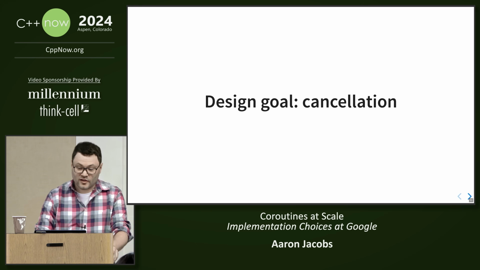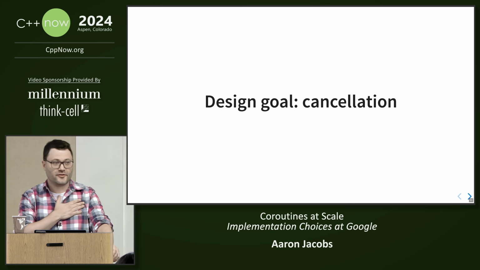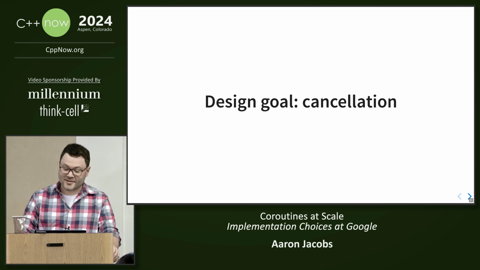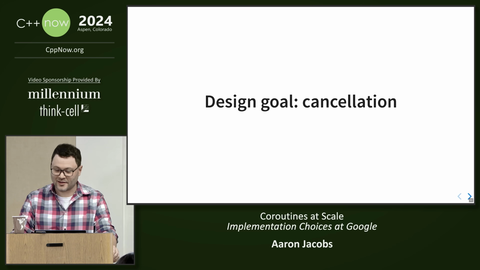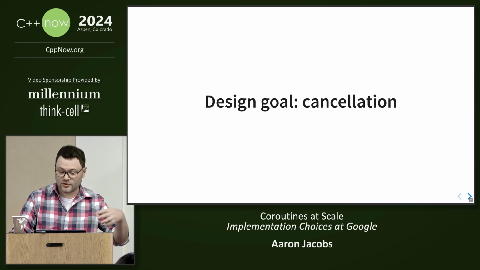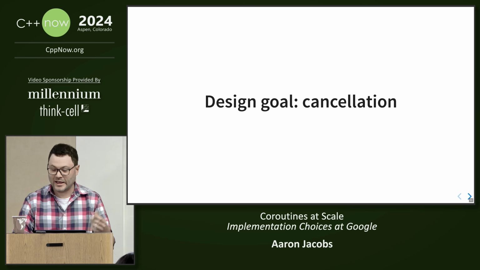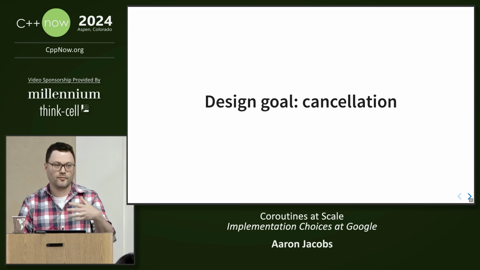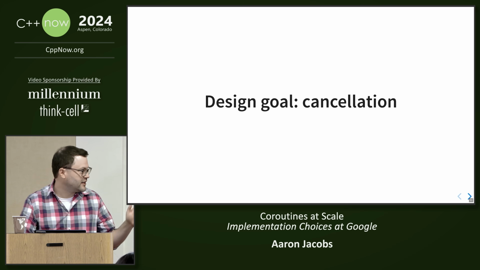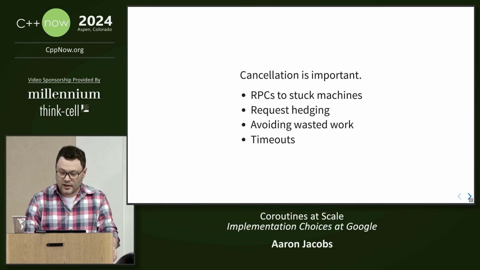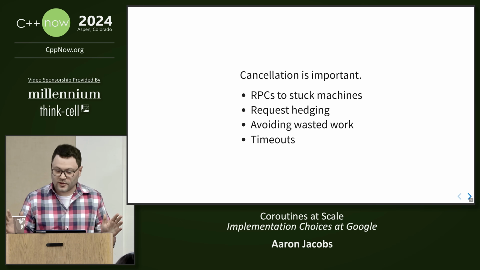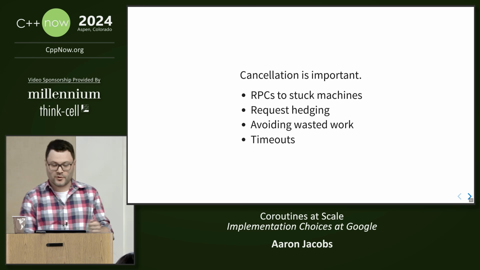Okay, let's move on to another topic, which is cancellation. This one's near and dear to my heart. I think this is sometimes an afterthought in library design. You bolt on a cancellation token type that you can choose to accept in your APIs or not, and you add cancellation support to some but not all awaitables, and you call it a day. Now I've got cancellation. But I think cancellation is really important. It's very fundamental to distributed computing.